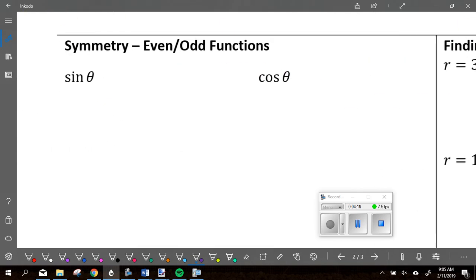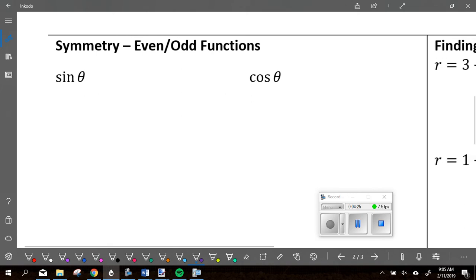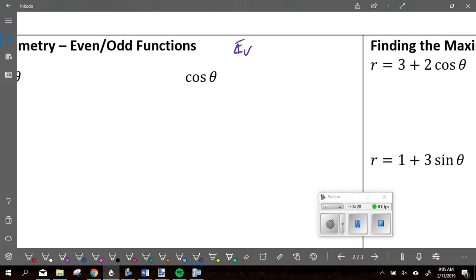Here we go. Second part here. Symmetry is important. We've talked about even and odd functions before. Let's just do a sidetrack here. If we have an even function, we're talking about symmetry. Anybody remember what even means with symmetry? Show me with your hands. How would you fold something that had even symmetry? Even is this way. You're all doing the walrus clap. I appreciate that. That is y-axis symmetry. Even is y-axis. Odd would be origin symmetry.